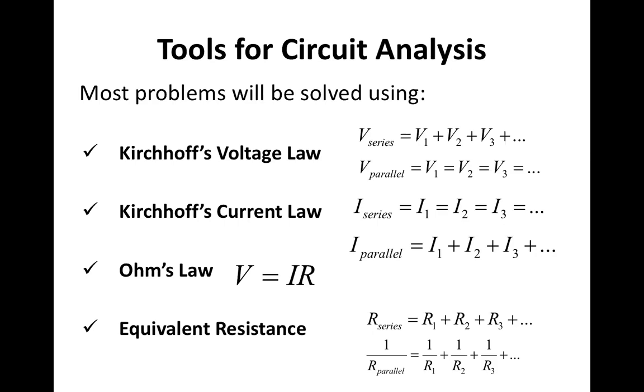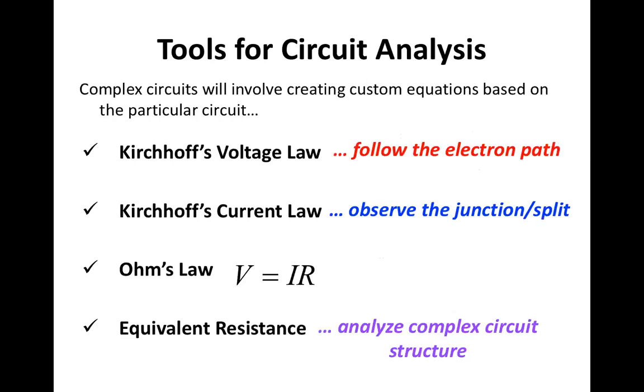So what's helpful is, rather than looking up your equations, Ohm's law always stays the same, but the other ones will change depending on your circuit connections. So think of the key words in these laws. For voltage law, follow the electron path, and its voltages add up to the voltage source along the electron paths. And Kirchhoff's current law, you're observing at the junction. So the amps in equals amps out.